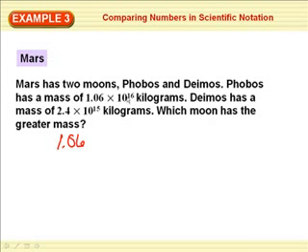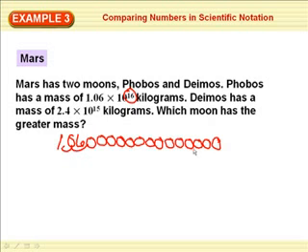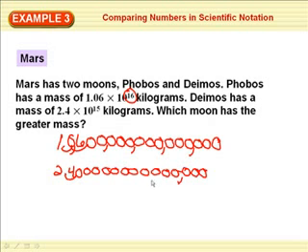So I have 1.06, and I need to move the decimal 16 places to the right. So I go 1, 2, 3, 4, 5, 6, 7, 8, 9, 10, 11, 12, 13, 14, 15, 16. I put my commas right here. Okay, well, I don't even know how to say that number. Now let's do the same thing with 2.6 times 10 to the 15th. So I move it 1, 2, 3, 4, 5, 6, 7, 8, 9, 10, 11, 12, 13, 14, 15. Put commas every third. Did before. Okay, let's see how these match up. These match up. Those match up. And the 10 is bigger. So I think it is Phobos is the biggest one. Let's see if they agree.